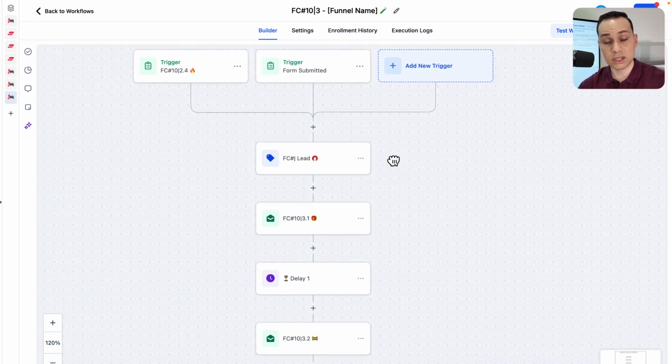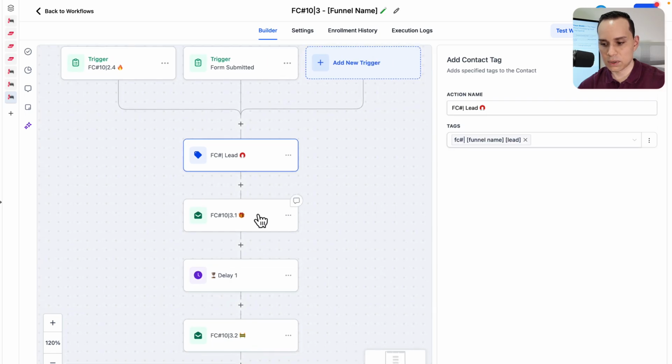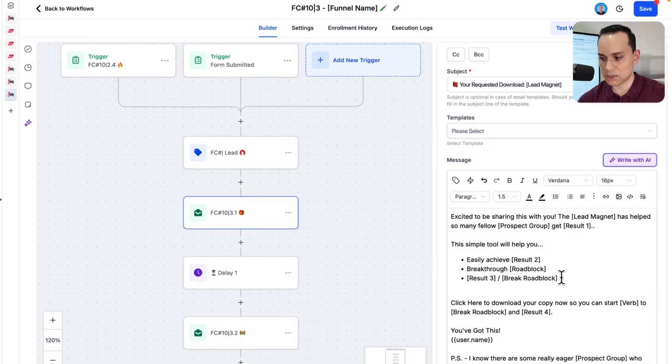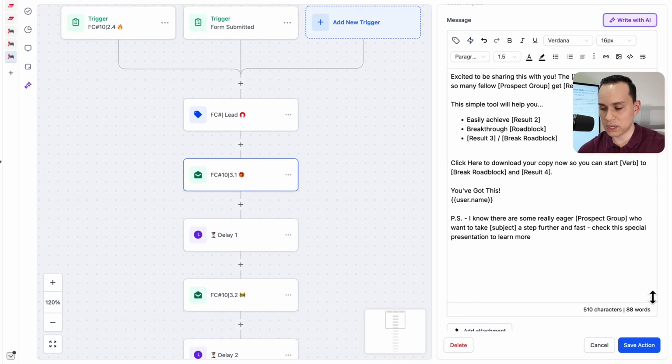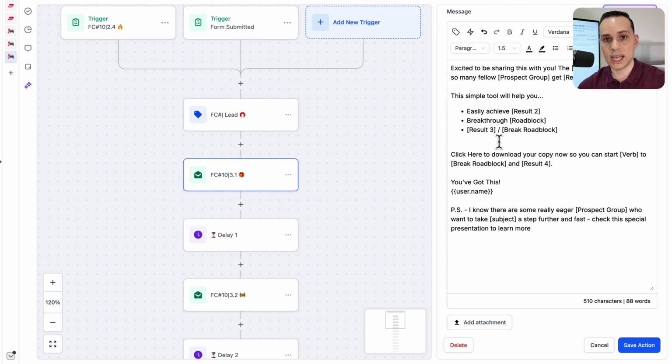Of course, the first thing you want to do with a workflow is add a tag. This is how we organize everything. This is how we organize people in our database, right? So I'm going to add a lead tag because they entered their name and email. Now they are a lead. And then, of course, I'm going to send an email right off the bat. You can see here we have an email template. You can always drop it into AI to finish writing for you. High Level has a write with AI right there if you want to use theirs. And all we do is say, hey, you asked for the super cool, awesome thing. Here's your Facebook ads audit. Cool, right? That's all you need to do.